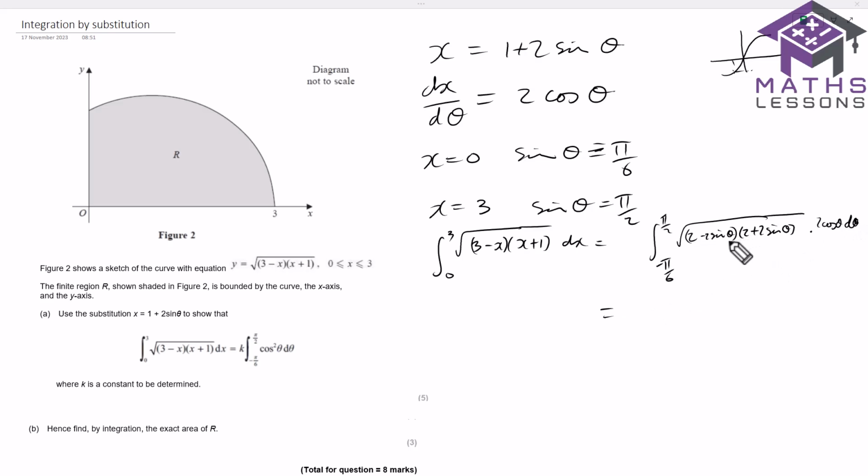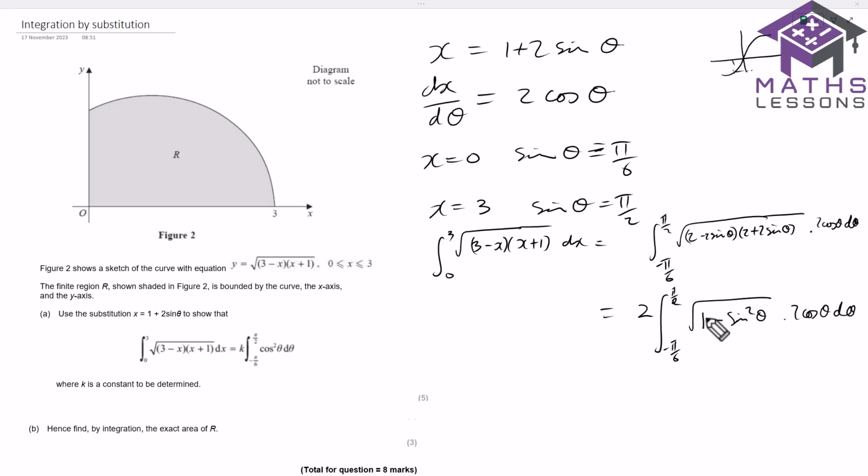And what we're going to do is simplify this. If you take the 2 out as a factor and the other 2 out as a factor, so we've got 4 out as a factor, we can take that outside the square root as a 2. So let's just take the 2 out. And that's leaving me 1 minus sine theta times 1 plus sine theta, where if you know your difference of 2 squares, you're going to get 1 minus sine squared theta when you multiply that out. You can do that yourselves. If you're doing integration by substitution, you certainly can work out that multiplication for yourself.